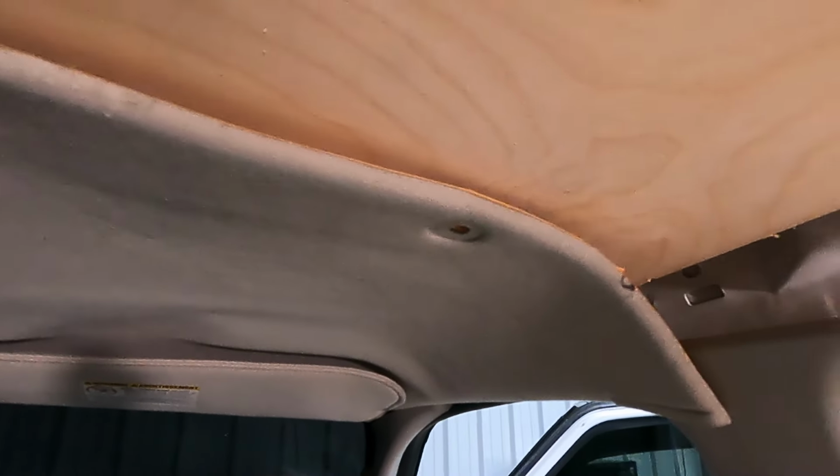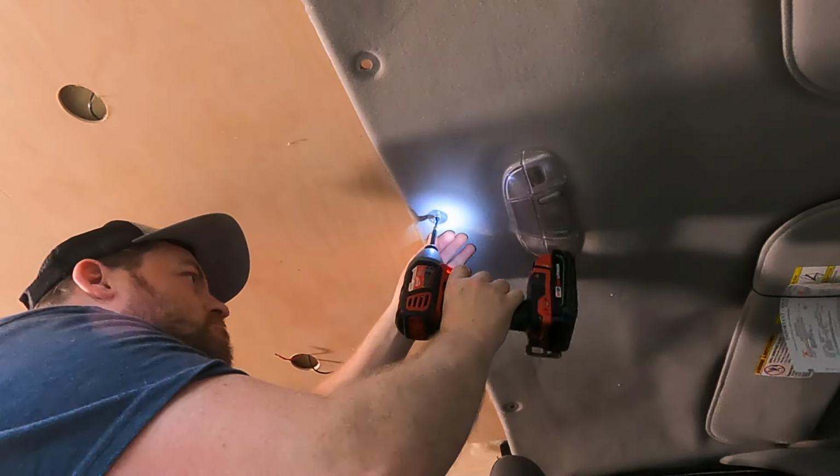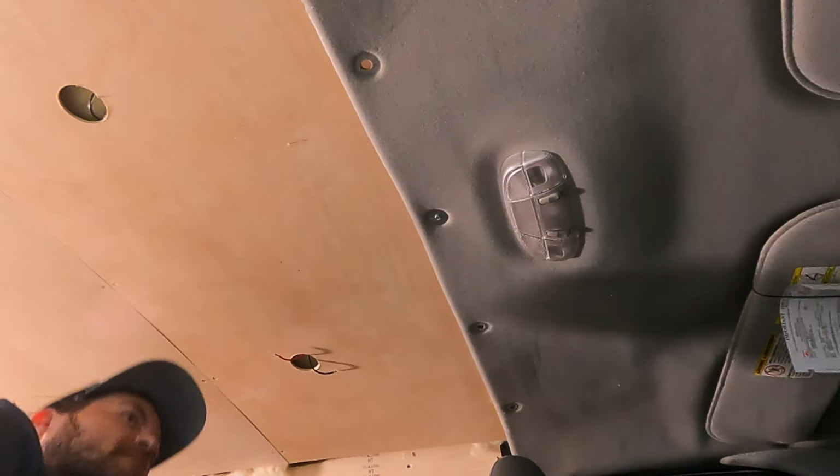And stainless screws. And so basically I'm just gonna screw this through the new ceiling piece and into the board that I put up there. And that's our headliner. It's gonna be all super flush and trimmed up with the whole thing. It's gonna be awesome. This is gonna be great. There it is.